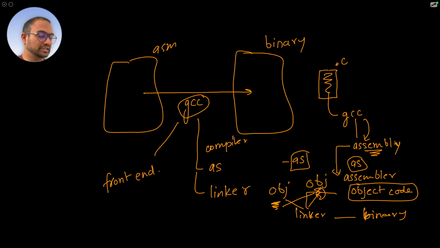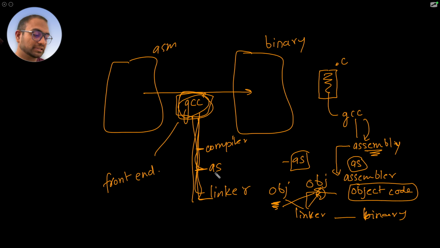Fair? So we start from GCC that converts it to assembly. Then there is the assembler that converts it to object code. Then there is the linker which converts the object code into the binary. Now, the reason I'm explaining all of this, the fact that GCC calls into all these commands internally, is because when I execute the commands, you'll notice that I'm actually invoking GCC and not the assembler and the linker. But behind the scenes, they are getting called, right?